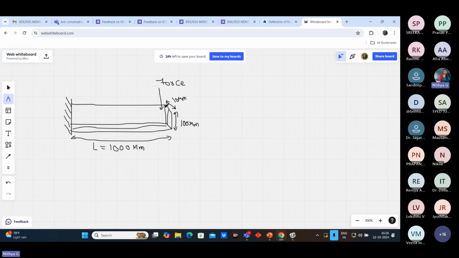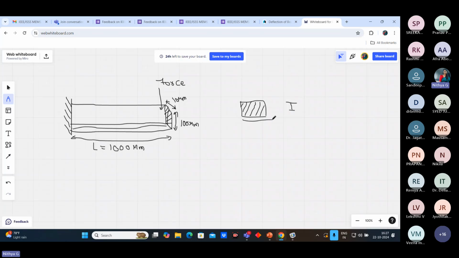This neutral axis is experienced by the cross section of your cantilever beam. If I draw this particular cross section, it will look something like this. Now, this particular cross section restricts the bending of the cantilever beam. That is why it is called the area moment of inertia, and it is represented by the symbol I.